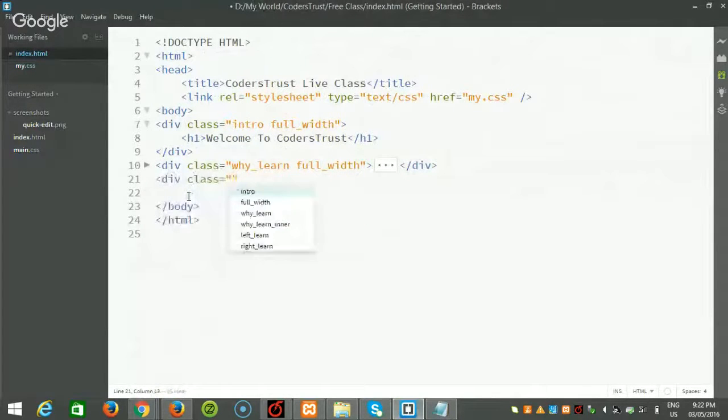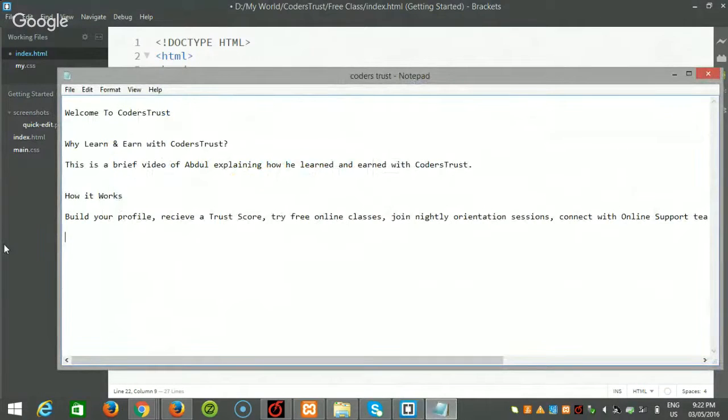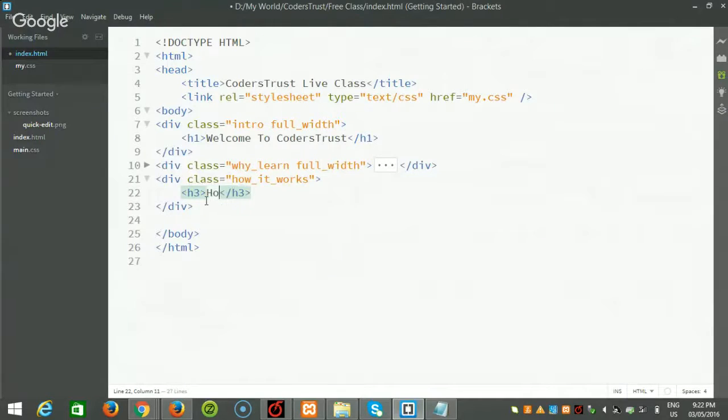Div plus how it works, and we can take some heading, how it works, and the description also.